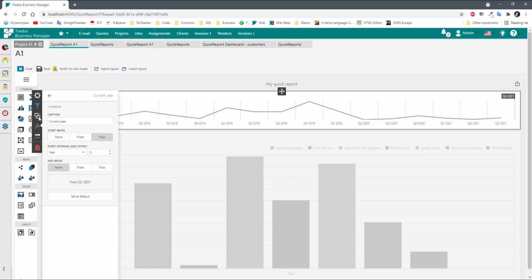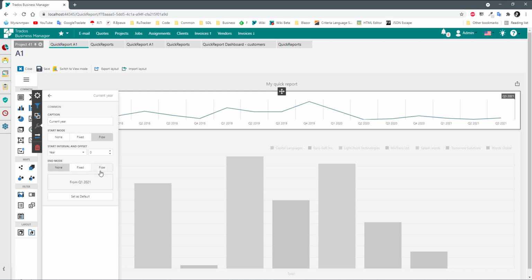And since we are using a date field for this filter, we have this selection, year or quarter. Let's say offset will be 0, and now we see that our period is shown like this from Q1 2021, and end mode is none.